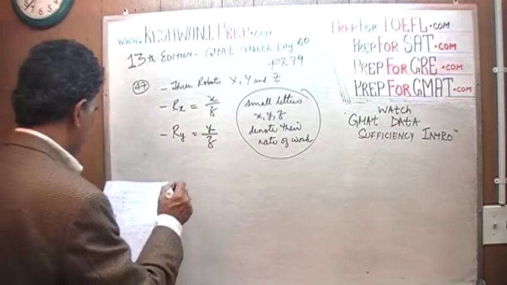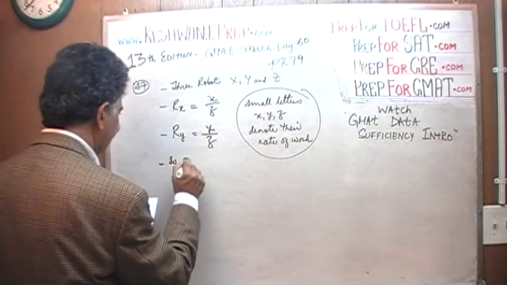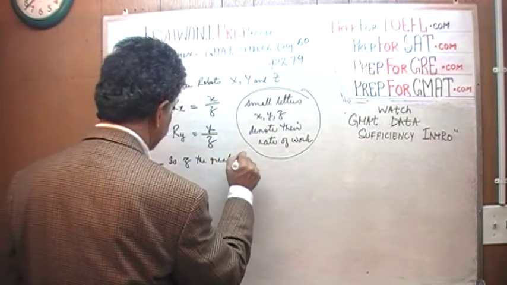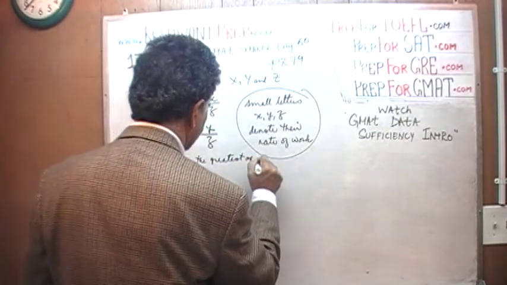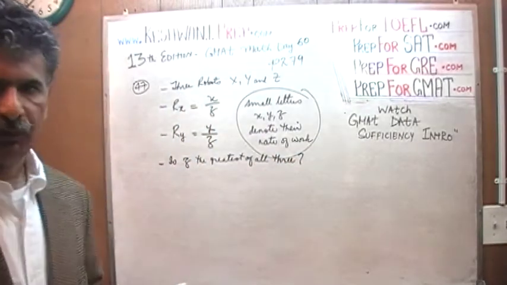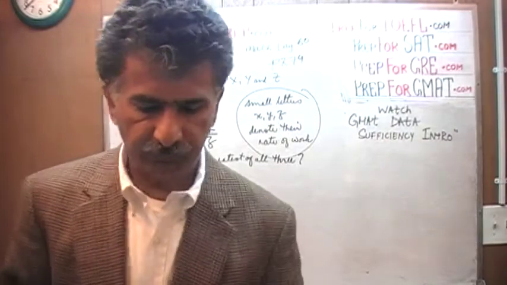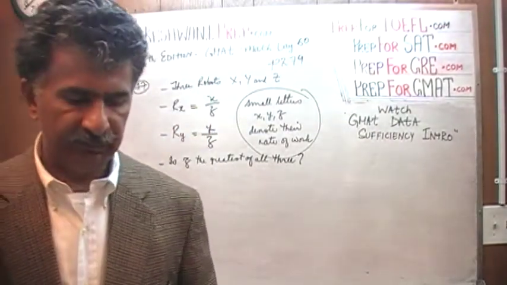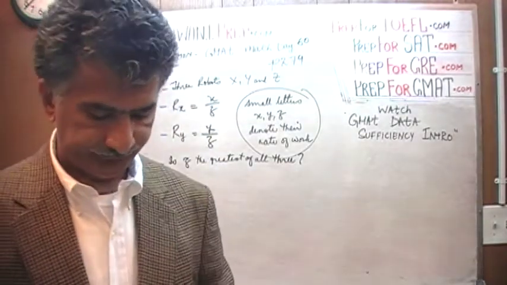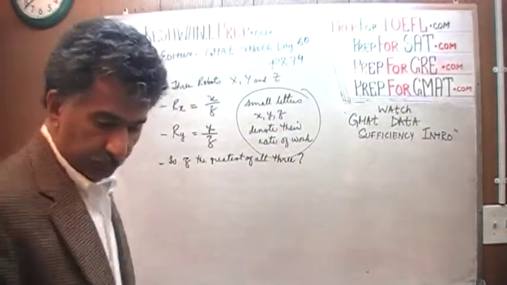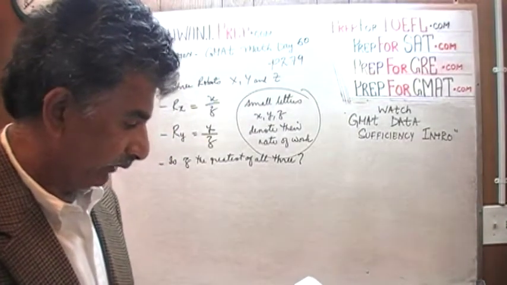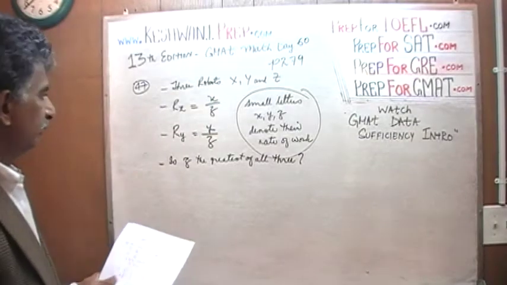The question simply is: is Z the greatest of all three? It's a very simple, very straightforward question. Is Z the greatest of all three? The robot Z, is he faster than robot X, and is he also faster than robot Y? I do not know why I had to assign a masculine gender to the thing, but that's how it is. Let's stick together. I took up too much room here.